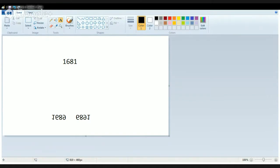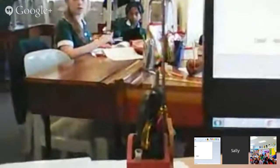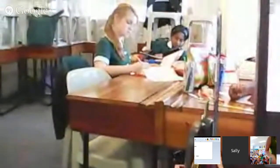Okay, it works. What I like about these ones is that you have to experiment. You've actually got to take the piece of paper and turn it around. Sometimes people put it on transparencies and flip the transparency and look through it. That also helps a little bit to understand it.